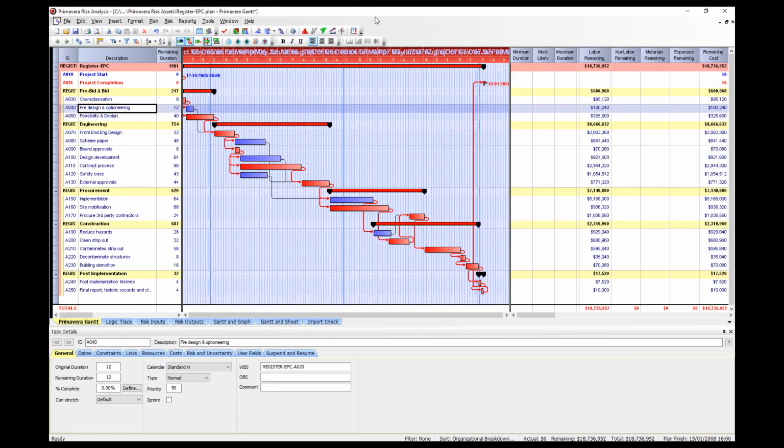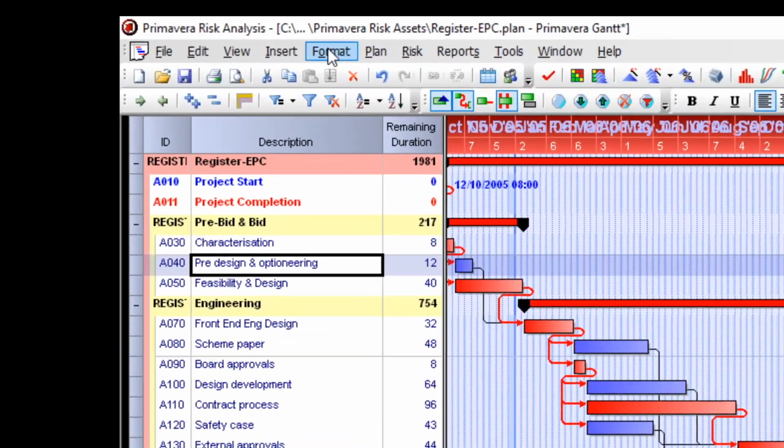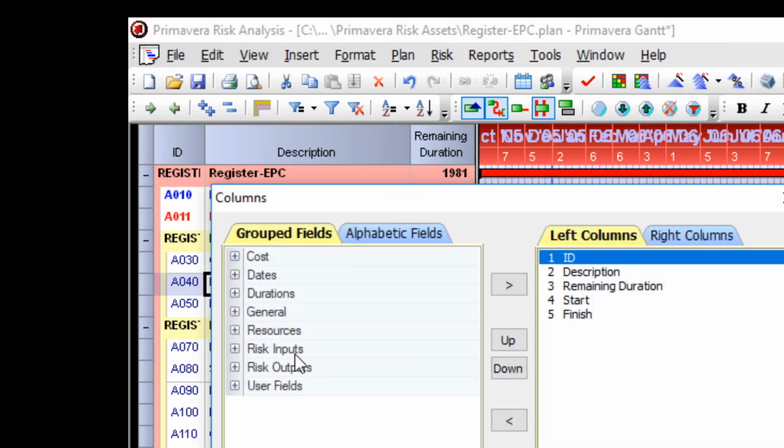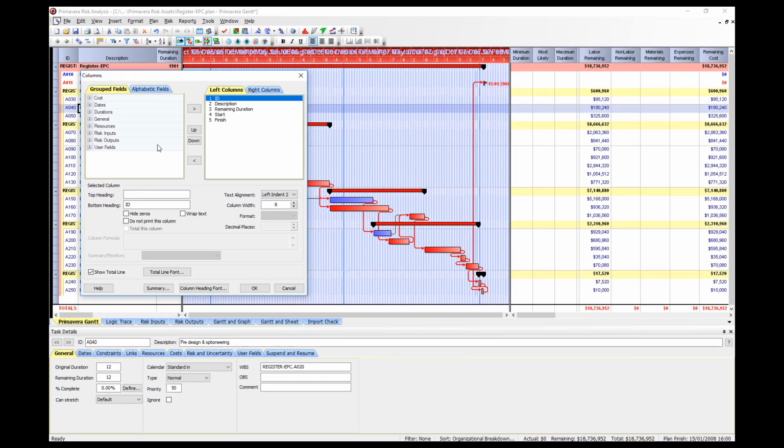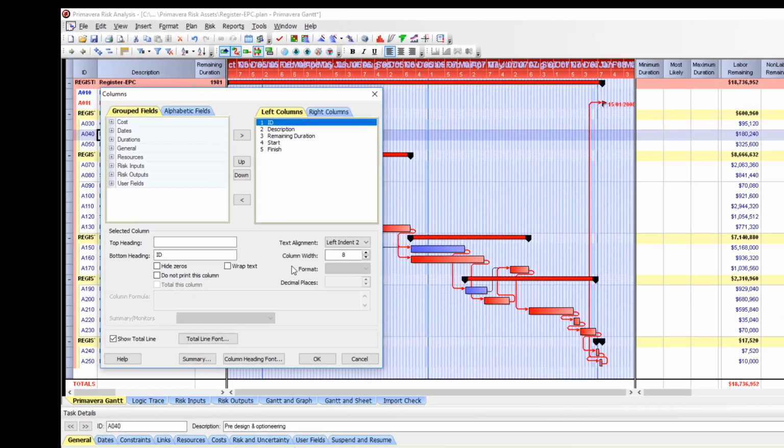Let's have a look at our layout. The left-hand pane generally looks like what we would expect in our Primavera P6 schedule. However, we could declutter the right-hand pane a little. So, select Format Columns from the top menu to open the Columns window. A quick way of doing this is to right-click on any of the column headers and select Format Columns.